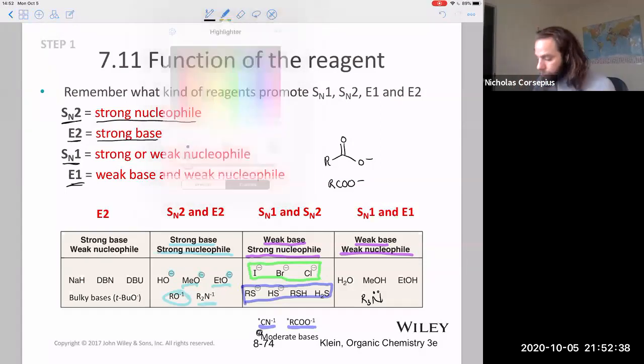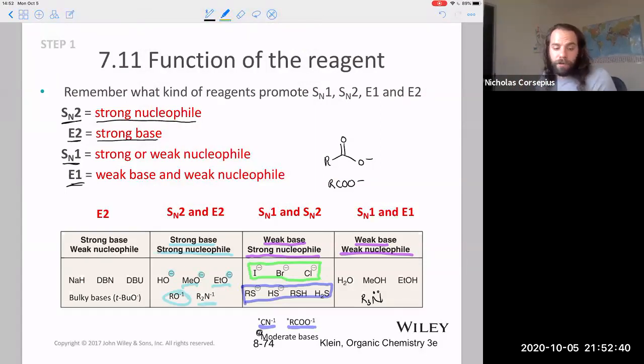All right, and then our specialty case, kind of more designer compounds. These are going to be compounds that are weak nucleophiles but strong bases. And remember, the key here is that they are bulky. All of these are examples of bulkies. This is actually a little bit of a weird one. This is a hydride ion, which will remove a hydrogen off of a compound and form hydrogen gas. So it's kind of a special case.